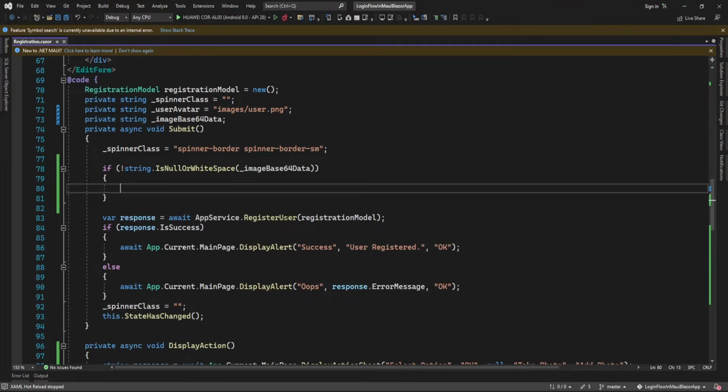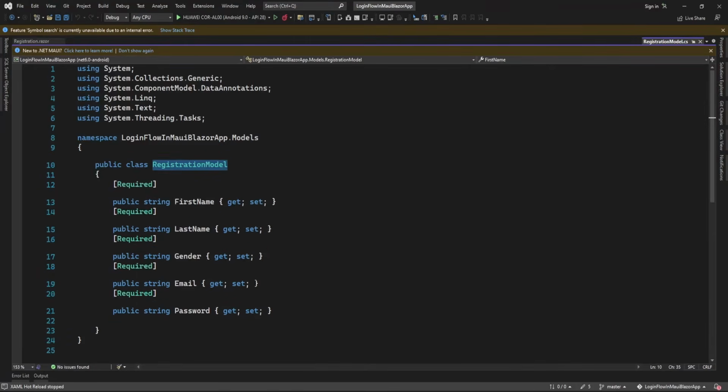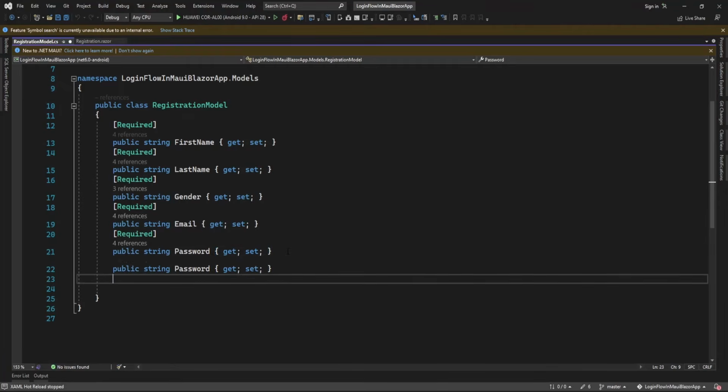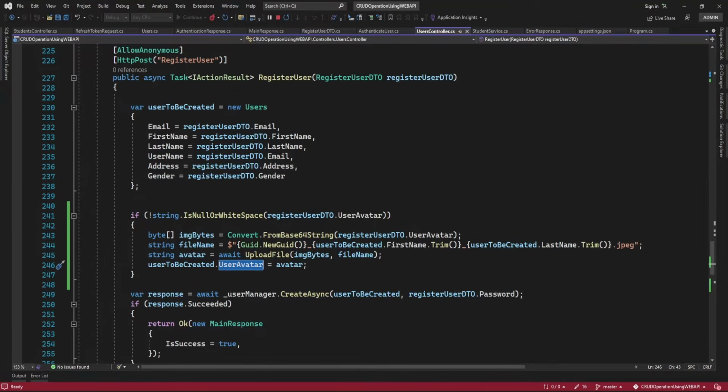Now here in the registration model, let me add another property for passing data. Let me confirm in the web API which property we are using. Okay, so that is user avatar.